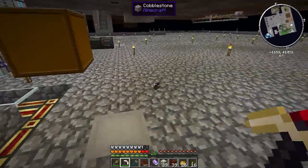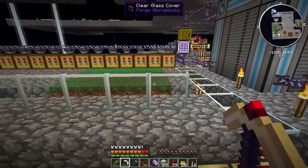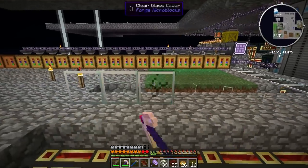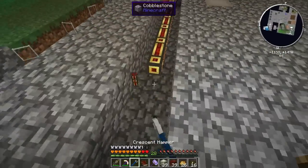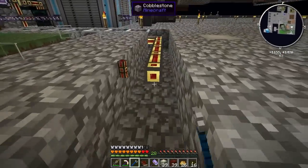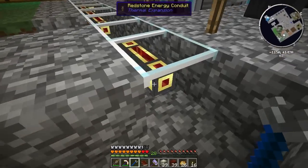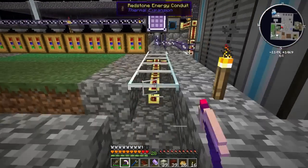I'm looking for aura nodes that have water in them. Alright, guys. We will be back in a minute after I find some aura nodes that I haven't yet scanned. This is, by the way, how I'm getting the research that I need. I'll find aura nodes that I haven't scanned yet. As you can see, I've scanned quite a few of them. And, yeah. Stupid snow biome. Alright, back in a few.